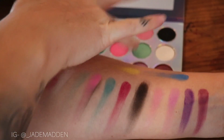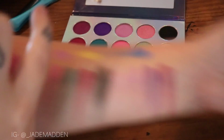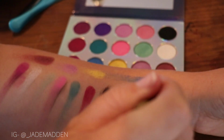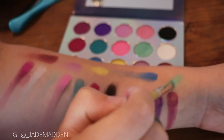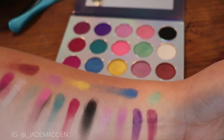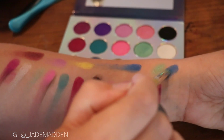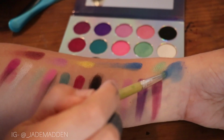Blue. Oh, these are so beautiful, guys. Super soft. Love them. I'm running out of fingers. This is the last one. Wow. All right, go with this green, which is a metallic. So definitely, I think with a damp brush, a packing brush, you could get beautiful color with that. Try the blue. So this is matte. Wow, super pigmented. It's really nice and soft.